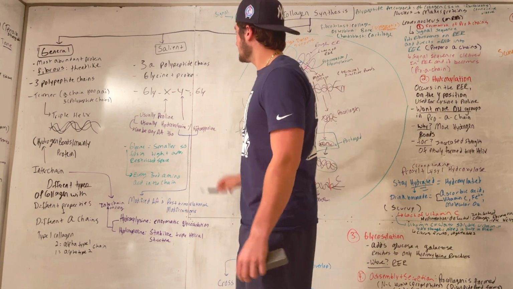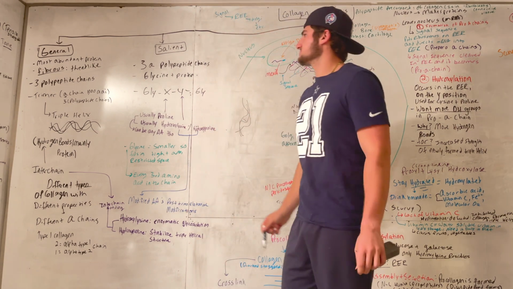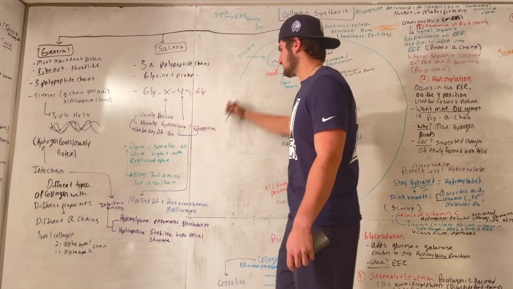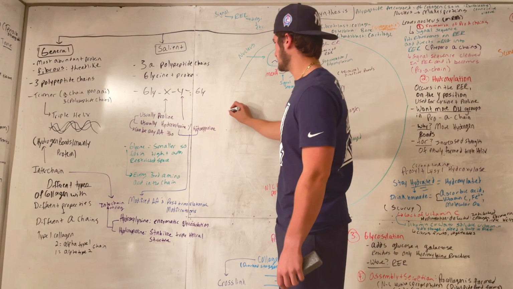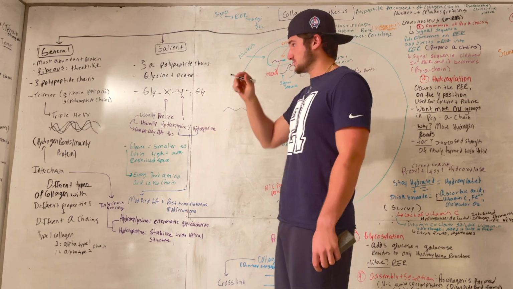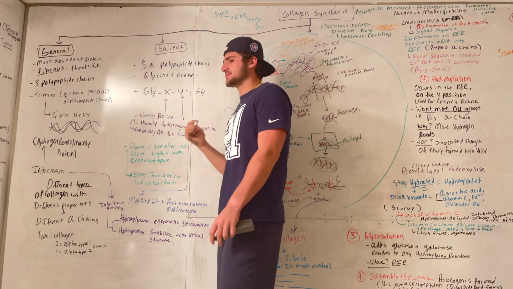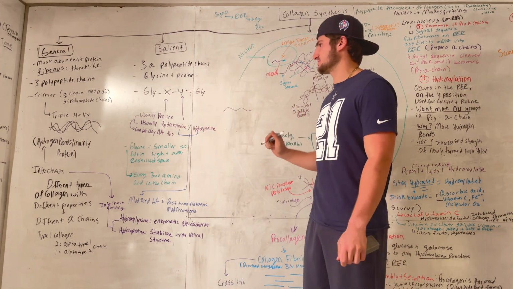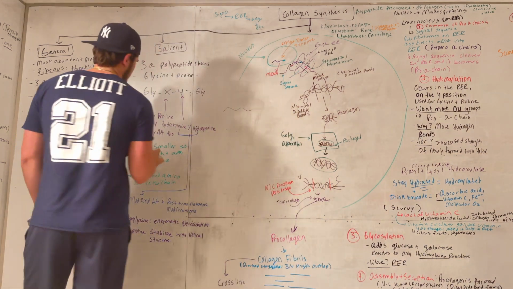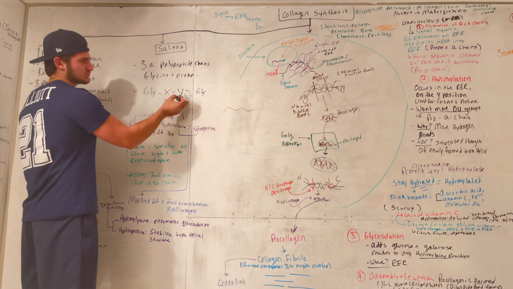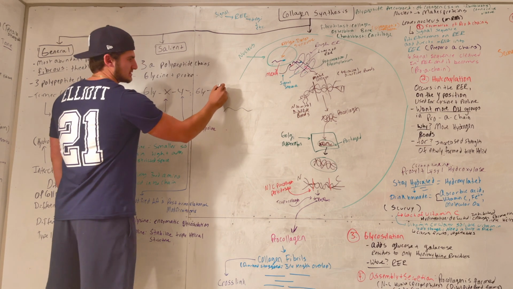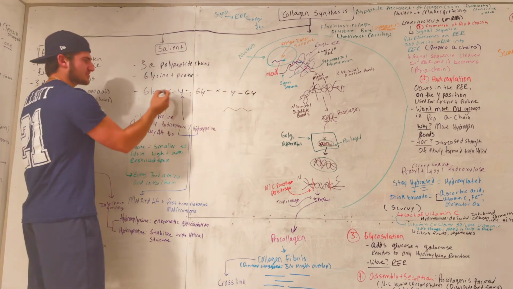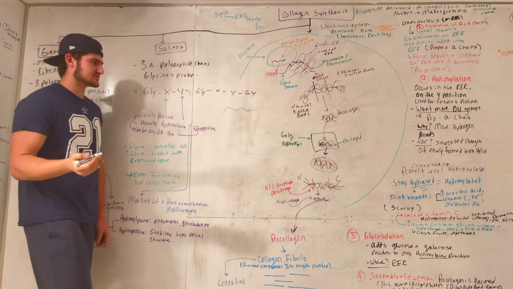Another thing we could talk about is some salient properties. So it's composed of 3 alpha polypeptide chains. So I said it was just 3 chains, but it's an alpha polypeptide chain. So an alpha is just like this, right? Just one straight chain. And the chain is mainly composed of glycine. 1/3 of the whole entire chain is a glycine residue. So the residue goes like this. It goes glycine, XY, glycine, XY, glycine, etc. So every third structure is going to be a glycine residue.